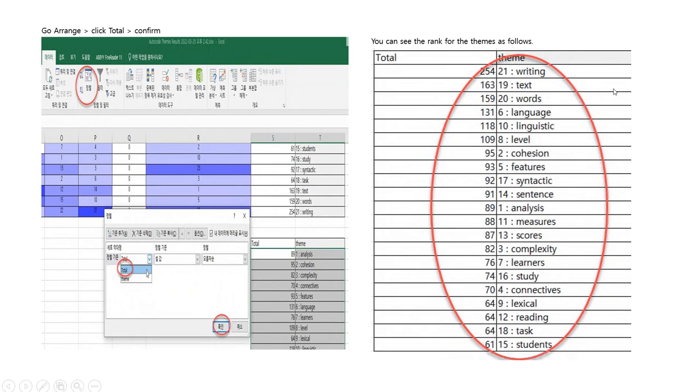So as you can see, across the 14 thematic studies, the top theme is obviously writing and text, words, language, and the last one was students.